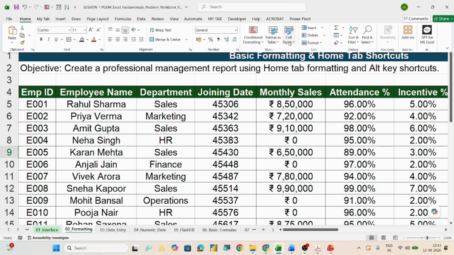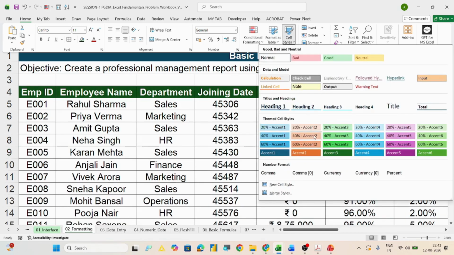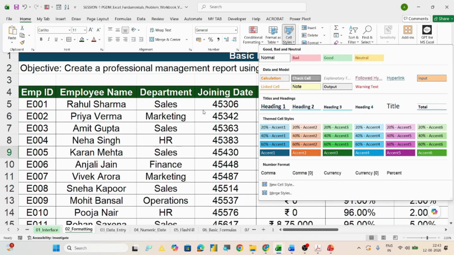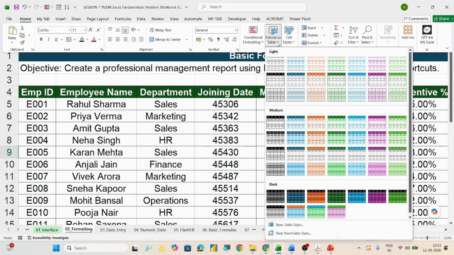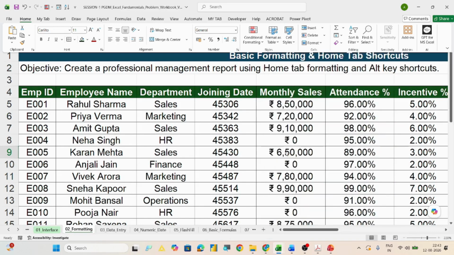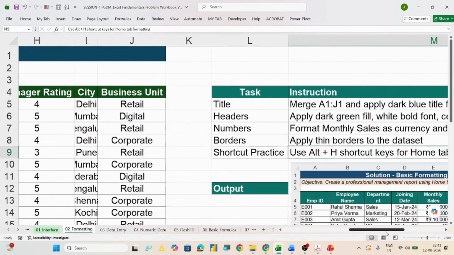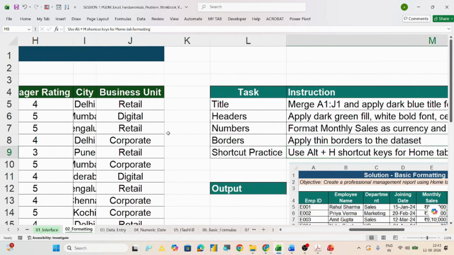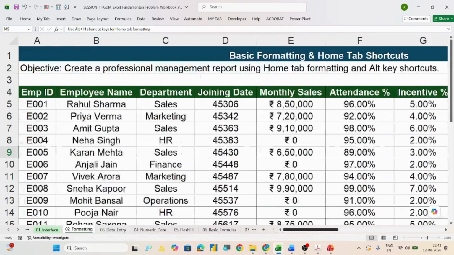These are some inbuilt styling which you can use, but I have used whatever was asked. Similarly, you can format the entire data into a table which has predefined formats. But as we were asked to format it, we have used all these ways to format the given data. So with this, I have completed my second sheet.